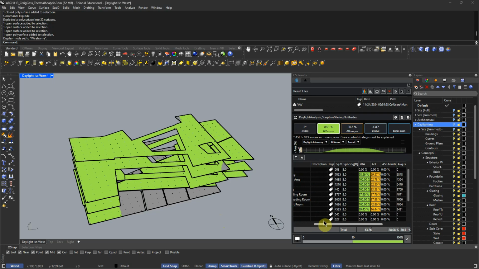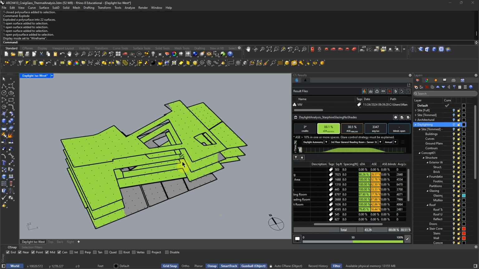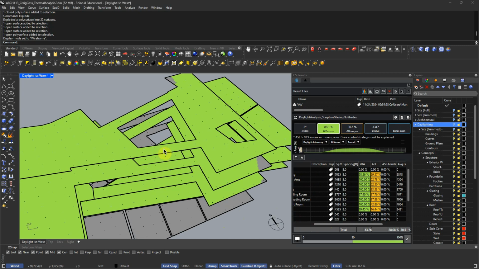There's two ways we can do this. One is to try to get below that 10%. Let's say these corridors, or these thin areas, are regularly occupied, and we've got crazy amounts of ASE in them. We can say, well, no, this is a greenhouse, or we're in Norway, and this is a place where we want people to go stand in the sun during the winter, and we've also got other lighting in there, so they'll be comfortable and can just hang out there when they're depressed or whatever.